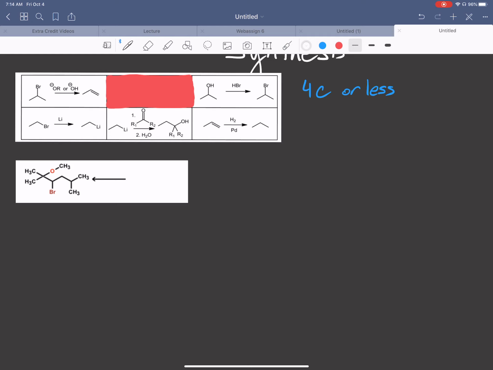And so we need to think about an alkene reaction, right? That's the only kind of reaction you guys know that can create a bromine and this OCH3 on the same compound. And so if you want, pause the video and try to figure out the first step going backwards that can generate the structure. If not, I'm about to show you guys what it is right now. Okay, so we're going to write Br2 over HOCH3. Okay, and we're going to end with this alkene.